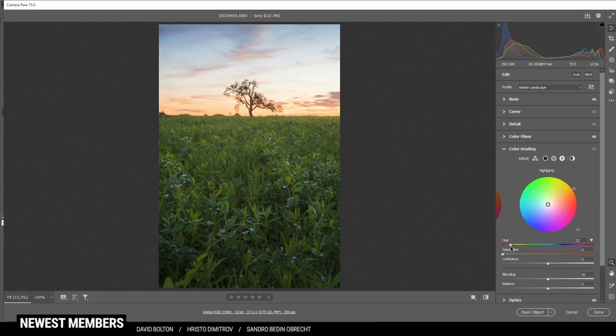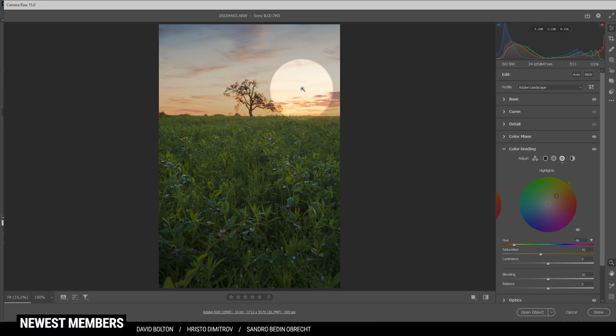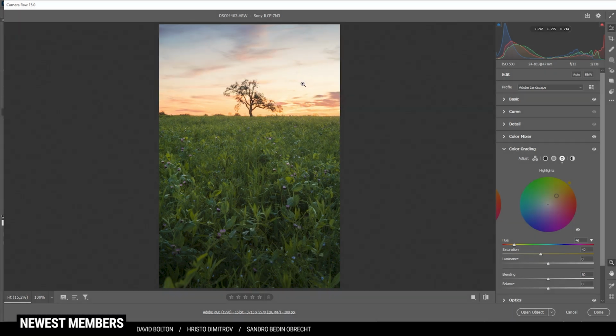Let's go on and add a very strong warm color tone. First, I'm going to pick the hue. That's looking like a good color. Let's bring up the saturation a lot. At this point, I do think those highlights right here are a little too strong. So what I can do here is to just bring down the luminance very, very slightly. And thus, there's just no more hotspot going on in the sky. It's much more pleasing to look at.